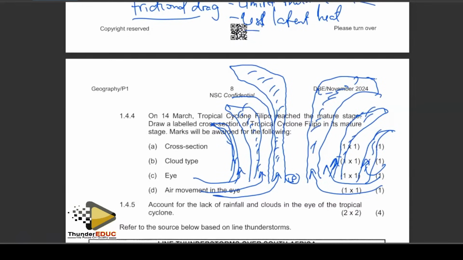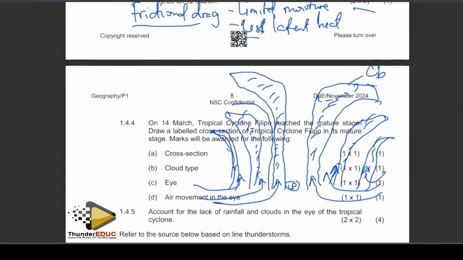And what kind of clouds do we have? We have the cumulonimbus clouds forming. Those are the typical clouds that we have on the weather system. Because of strong updraft, the clouds will be cumulonimbus clouds. Then what typical movement happens at the center? We have what we call the eye. This midpoint of the system, we have a towering cloud on this side and a towering cloud on this side, but there, this is what we call the eye, where there will be clear conditions. And we have sinking air at the center of the system here.